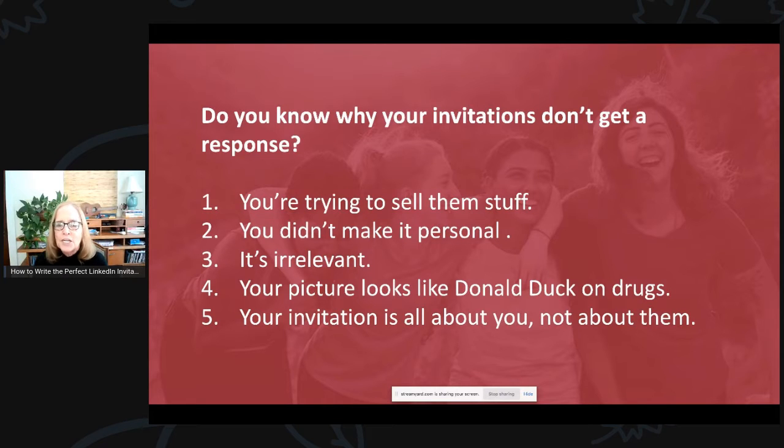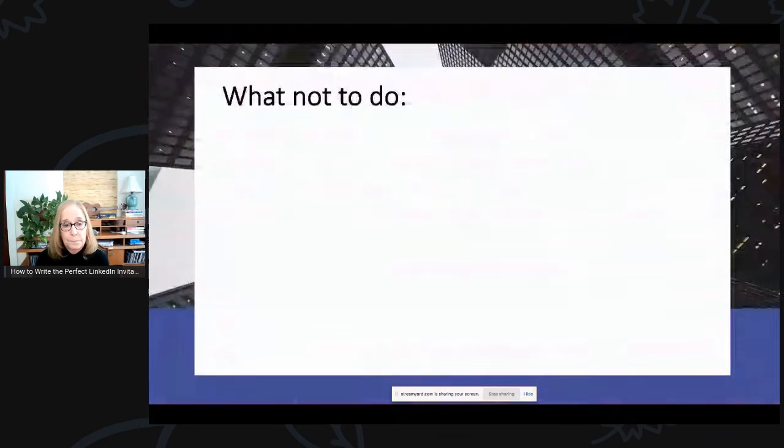And your invitation, it's so important. If you make it all about you, it's kind of like going to dinner and monopolizing the conversation over the other 5 people or 20 people sitting around you. It's boring. You don't want to be assailed by somebody else's accomplishments, so don't do it to them.